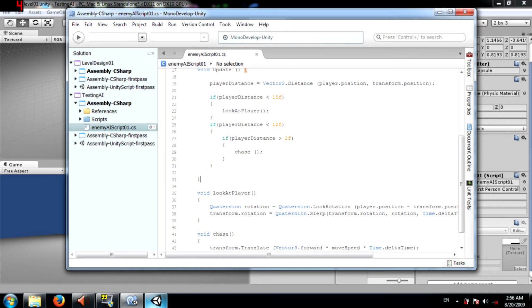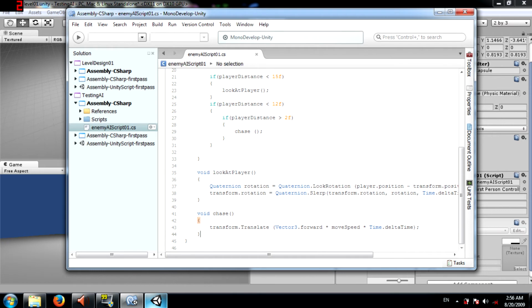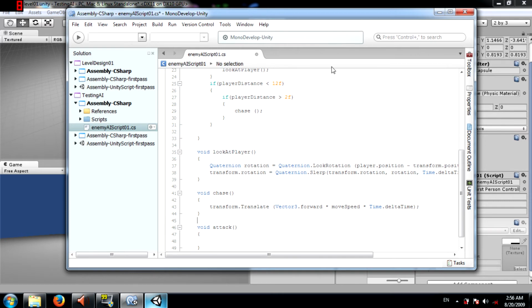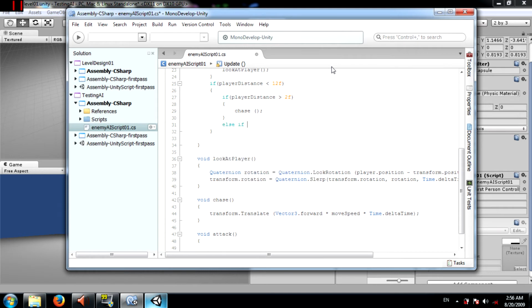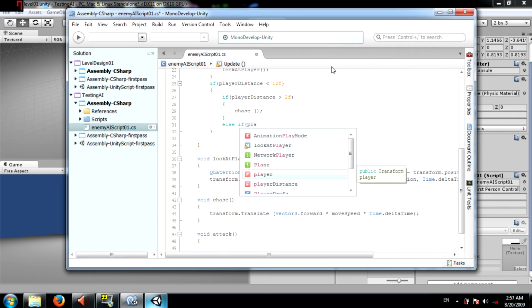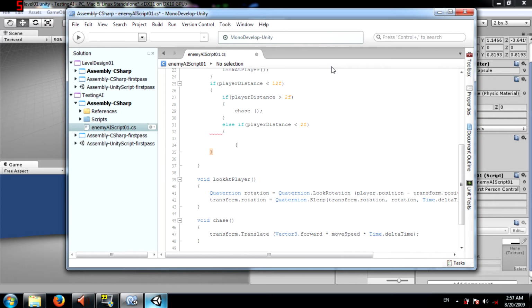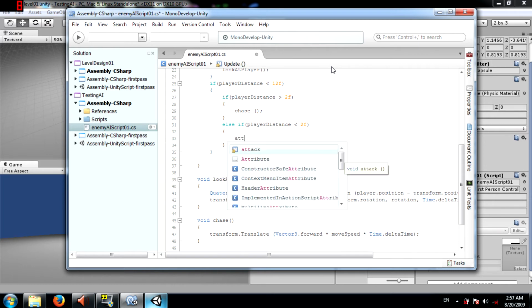So for that, we will create another function and call it attack. And attack will be called over here. After the if statement, add an else if. So else if player distance is less than 2f, then we want our enemy to attack.